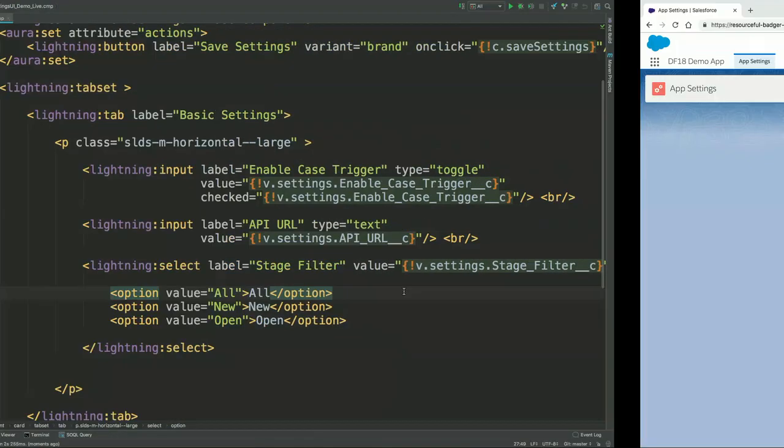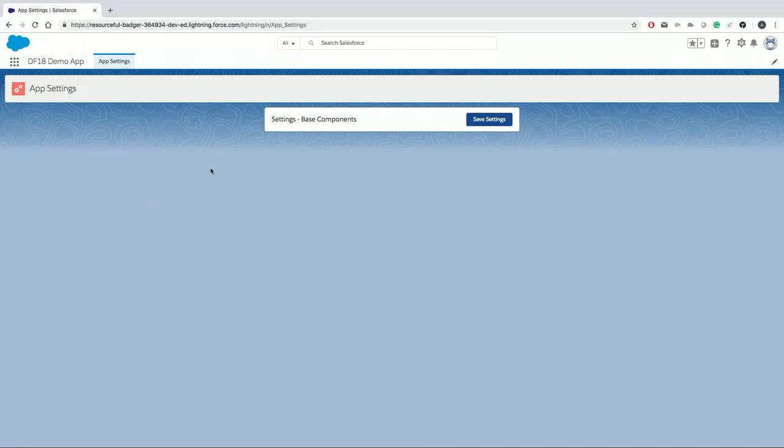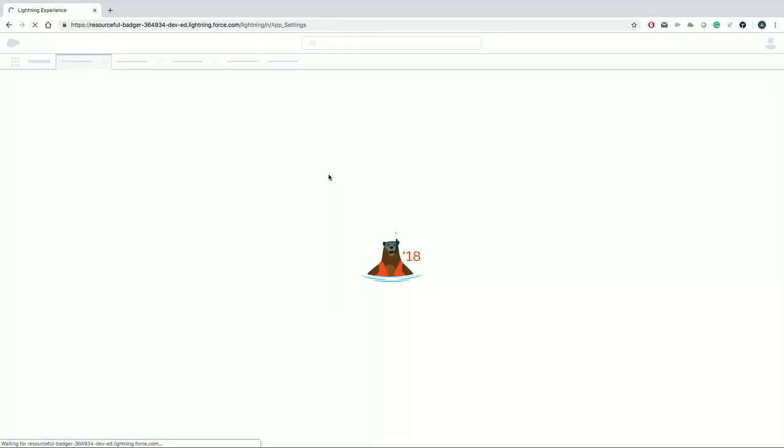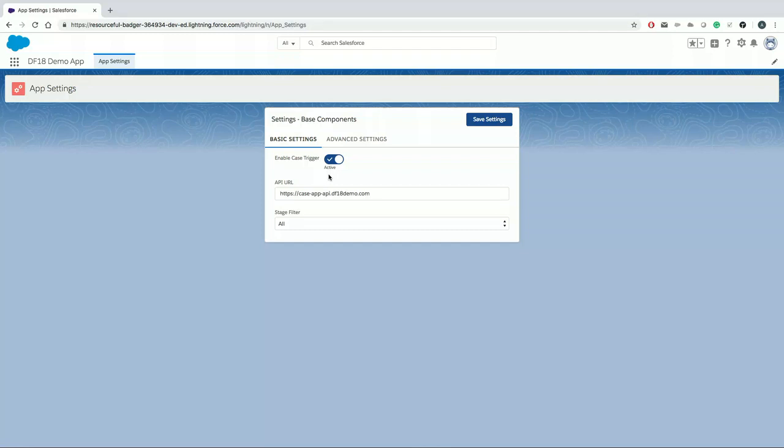And let's see what this looks like. So this is our app as it was before the update. It's the empty Lightning card. Let's do a refresh. Let's hope the demo gods are with us. It sometimes takes 1 or 2 refreshes. Boom, there you have it.